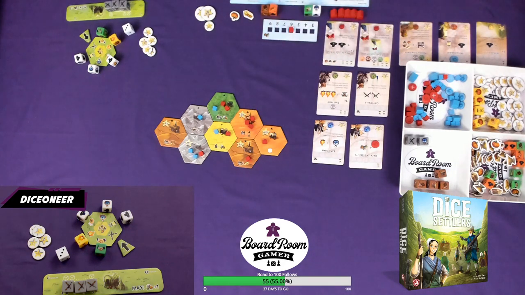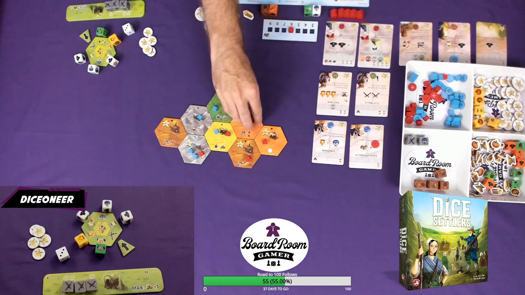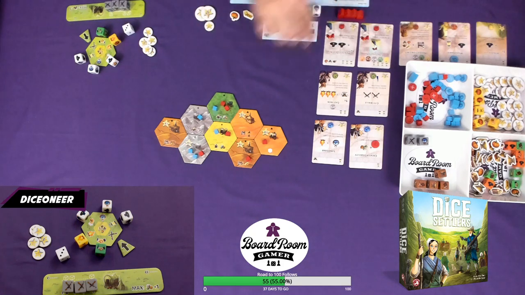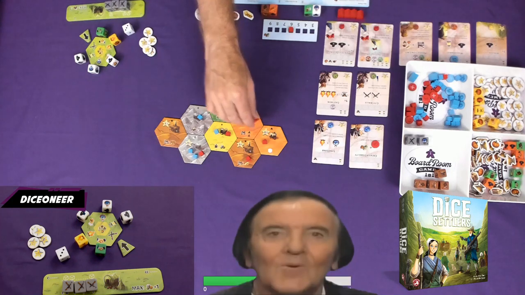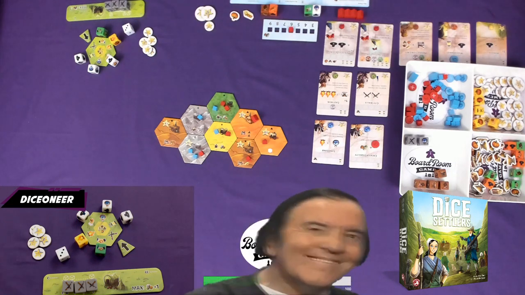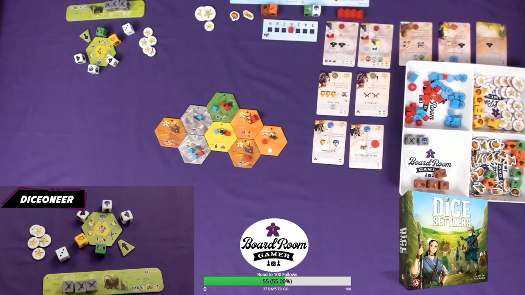Now, whenever I have 3 tents more than an opponent, immediately I may replace them with a house. This 5 victory points at the end of the game is mine. There is no points for second place. He'll never get here. Nice. So there's that. That was my first action.